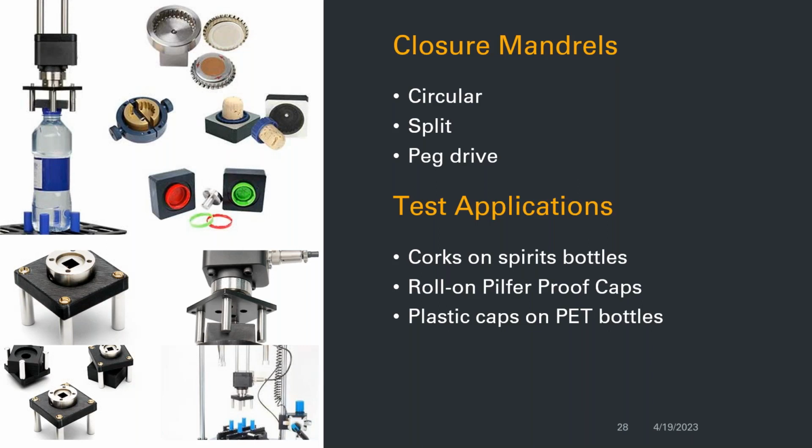I've also seen instances where even the base, if it's uniquely shaped, is molded, so there's no need for tightening on the base. Now you can kind of get away with over tightening on the base because all we're trying to do here is concentrate all of the torque on the cap anyway. So if you have a mandrel or a chuck that can be molded to the shape or the serrations of the cap, that's golden.